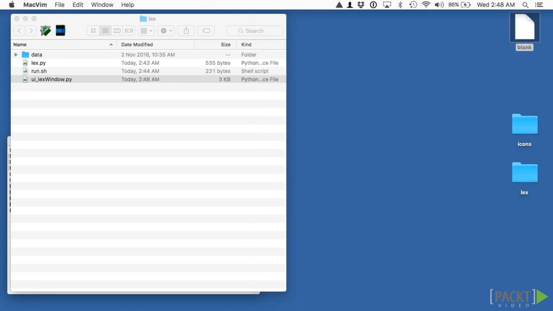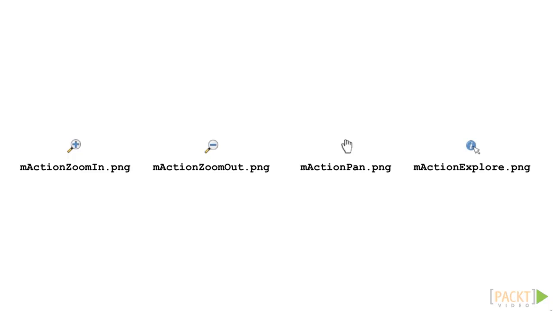In our user interface template, we referred to 4 different icon files. We're going to need to get these icons somehow. I actually downloaded these icons from the QGIS source code repository on GitHub, but they needed to be converted from SVG format into PNG, which was a bit messy. You can either use your own icons, or else grab a copy of these icons, which are available as part of the source code that you can download for this video course.